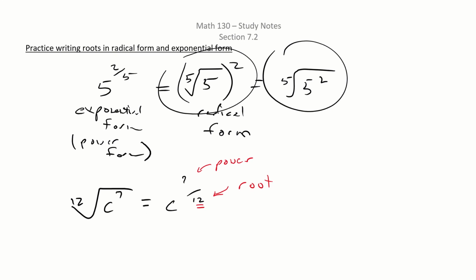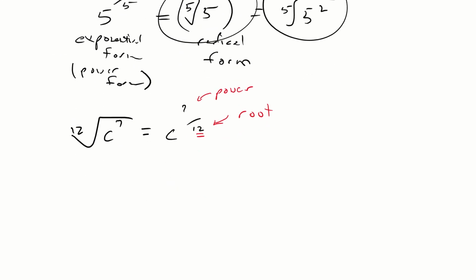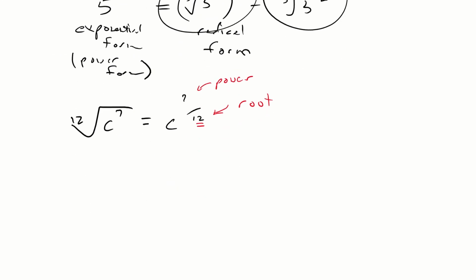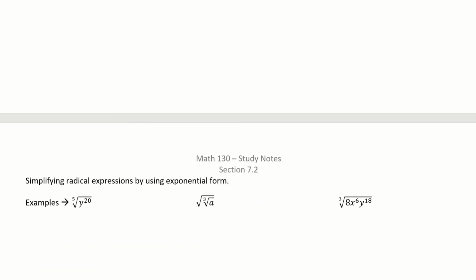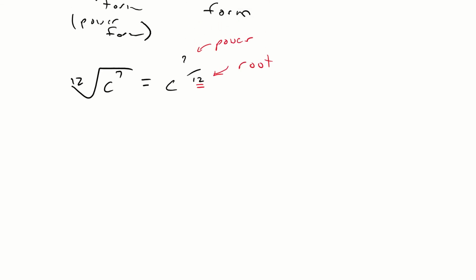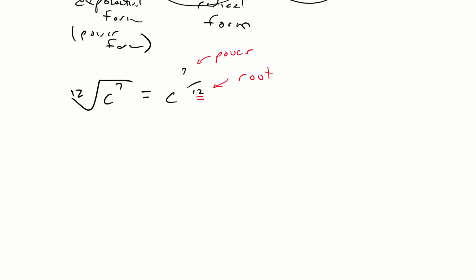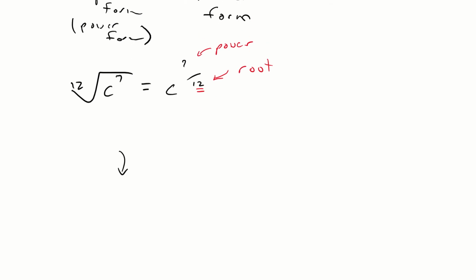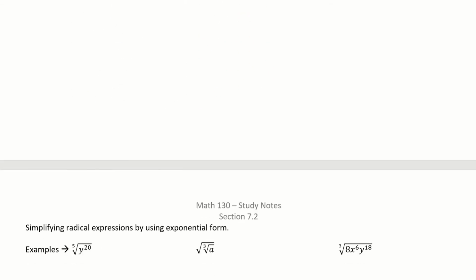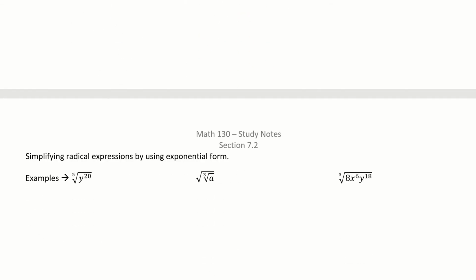It helps us with weirdnesses like, what if they gave you a couple more examples? I think what's next here, let's see, I haven't really practiced. Okay, we have some strangeness happening downstairs. So let's turn to the next page. Here it says, write radical expressions, simplify them using exponential form.